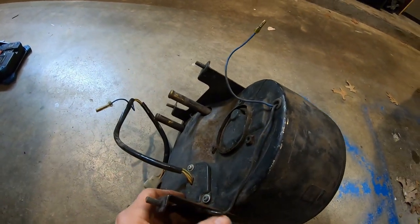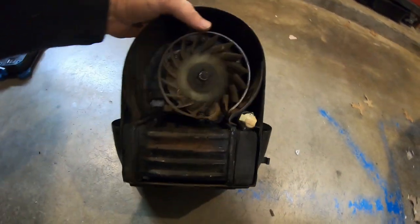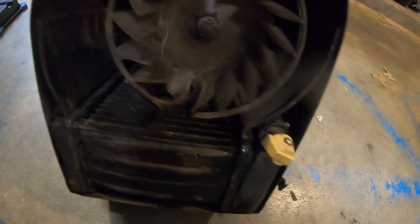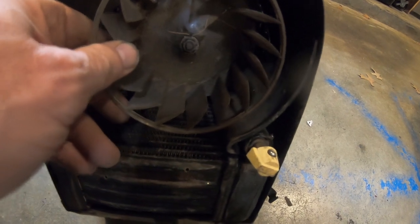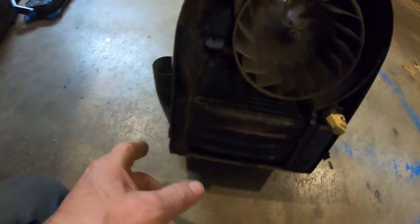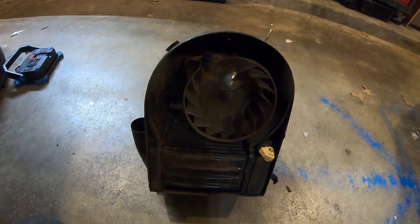It's actually in pretty good shape. Well, two issues. One, the ballast for the fan heated up and melted the fan. Now the fan doesn't spin. And then the knob is broken. The heater core hopefully is still good. Probably is. But this is probably a very slim chance it'll ever go back in the truck.